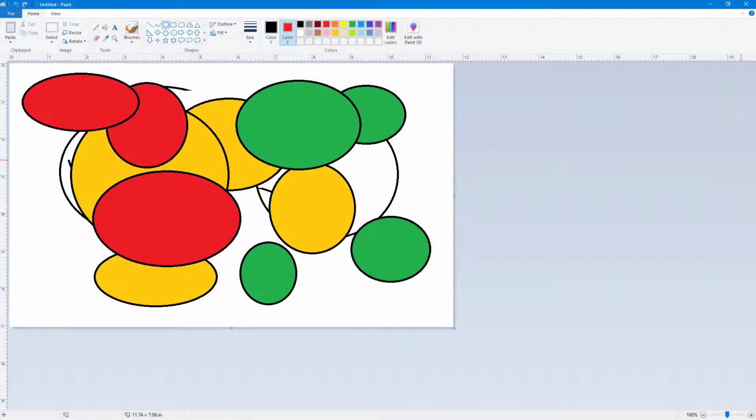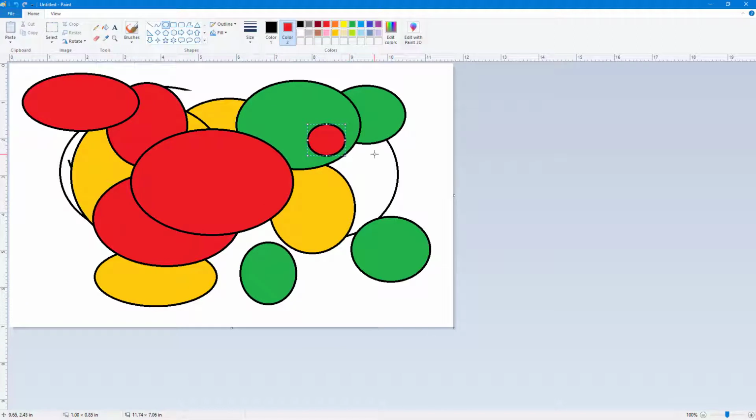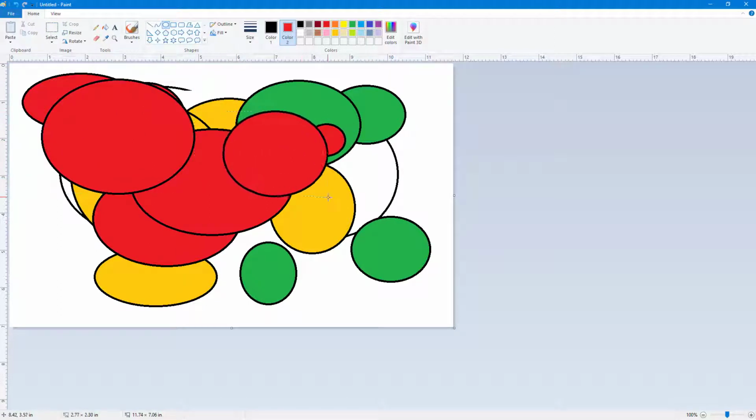So here you can see that I got a bunch of shapes inside of Microsoft Paint, and you can work around with this as per what you like. But there's another program by Microsoft which lets you even edit it with more options, and that's Paint 3D. So if you have some made graphics or work with an image inside of Paint, it's easy to link it out with Paint 3D as well.